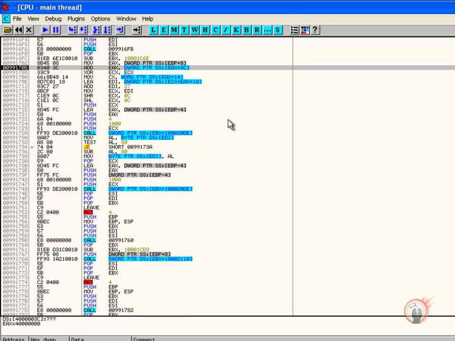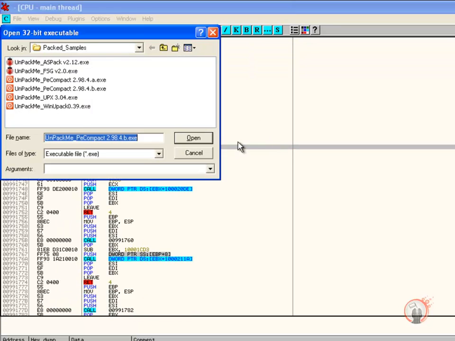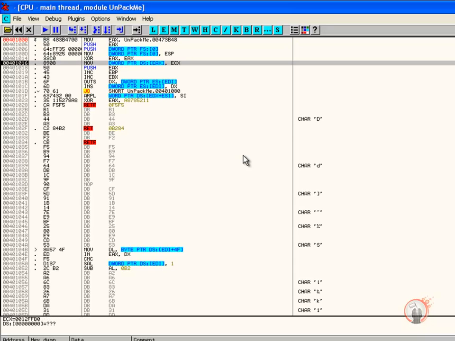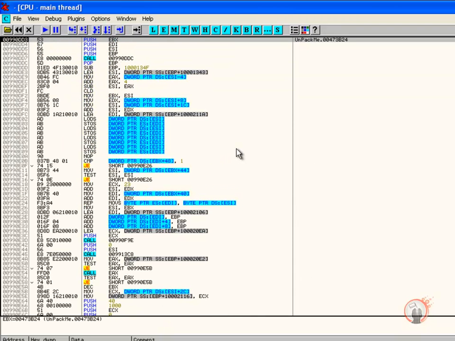So we see again that something went wrong. So let's try and do this again and try to be more careful this time. Let's step in.